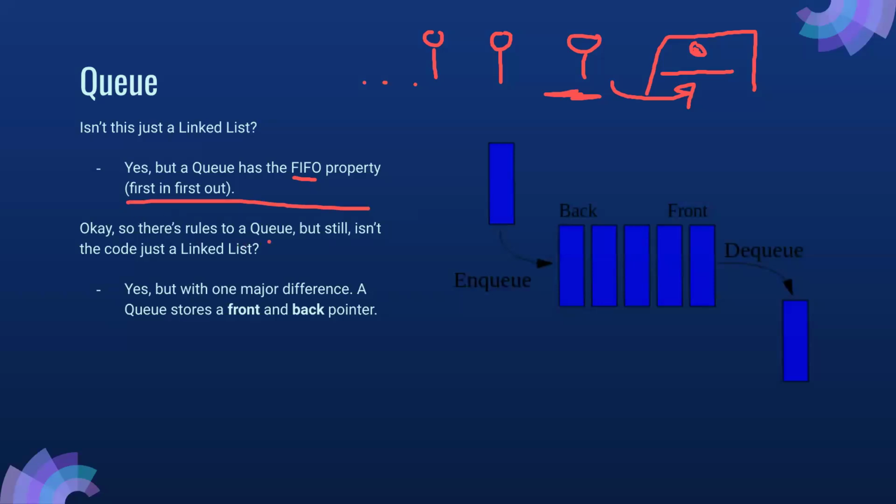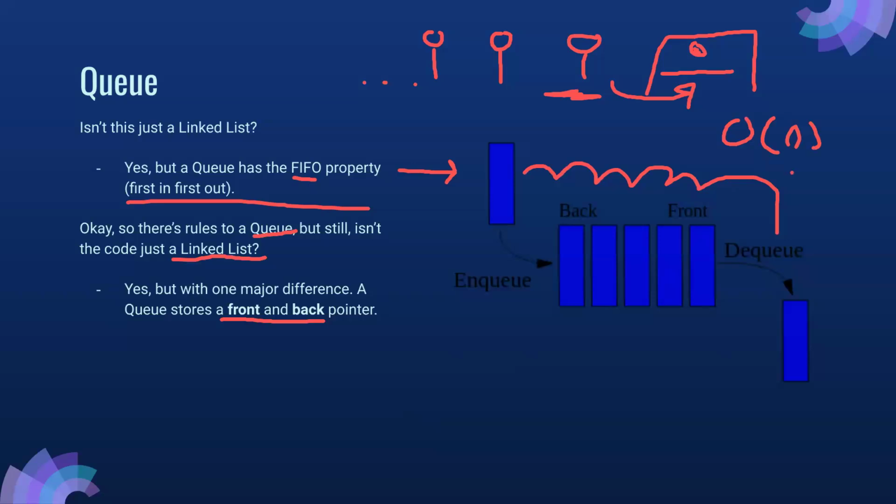So there's rules. There's rules on a linked list, but isn't it like a queue? It's still just a linked list. So there is a big difference between a queue and a linked list when it comes to implementation. It's actually a very small difference, but it has a major impact, and you need to consider this on the final exam because they love some good old runtime questions. When it comes to a linked list, we hold the pointer of the head, right? As we're working, all of the functions pass in head. And to get to the end of the linked list, you are going to traverse, right? You're doing your while loop, and that's going to take O of n time.